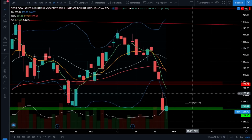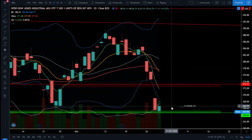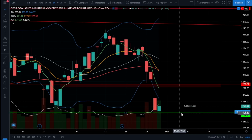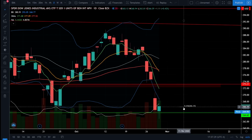That'll snap the short-term bear trend and we could begin to get bullish on this market once we start seeing that reversal. Next up, let's go ahead and take a look at the Dow Jones Industrial DIA ETF, and we see the Dow Jones came all the way down to our gap at 264 and did close that gap today. So we see that that level was going to be a critical support level at 264, and that level did hold up as support today because we closed up higher right around 266. The 0.236 Fibonacci retracement level on the Dow Jones is 266, and we closed right on that level today.